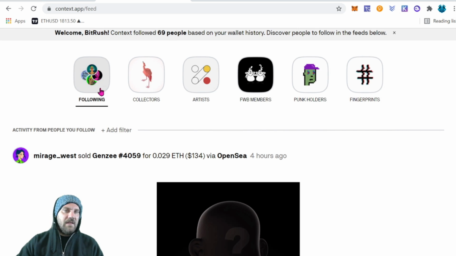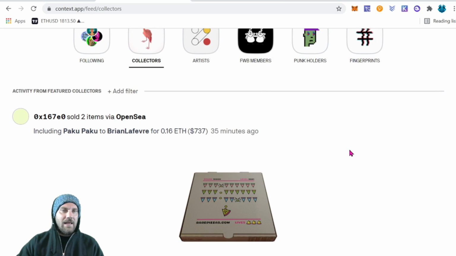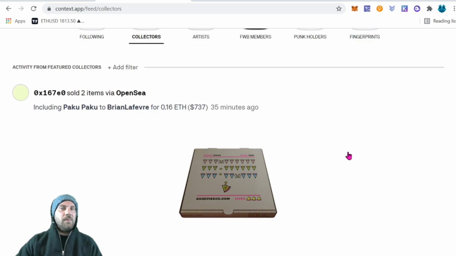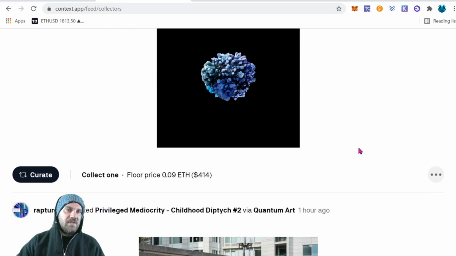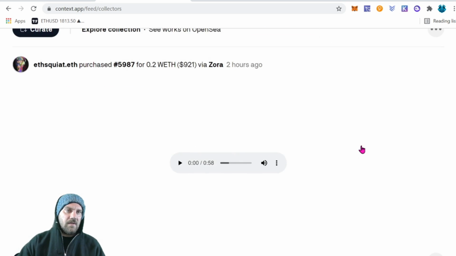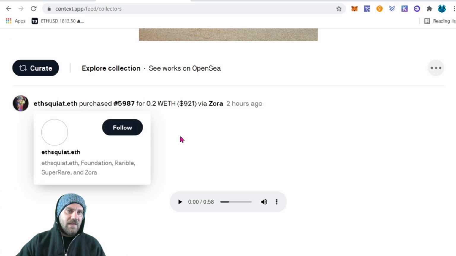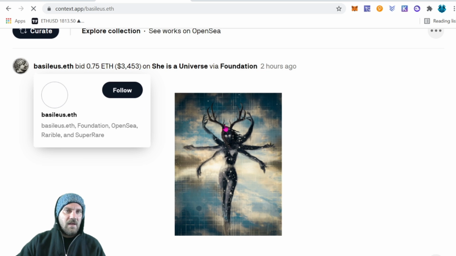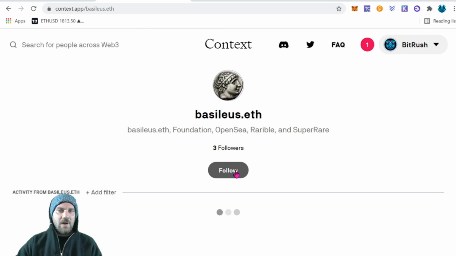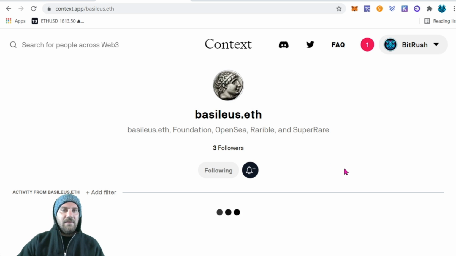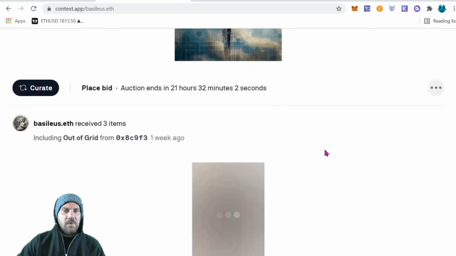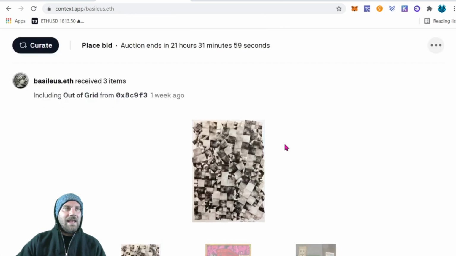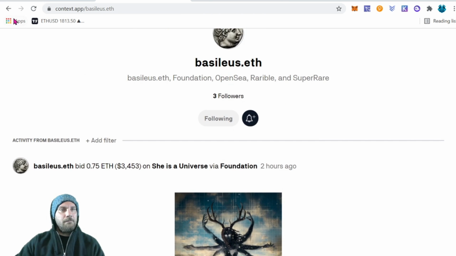So we obviously have the following tab. We also have the collectors tab. So if we want, we can see some high-end collectors that they've already basically curated for us on who the people are to follow. And we can go through and just see what some of these people are purchasing. And again, if we see an account that we like, maybe we see one and we say, okay, this guy's purchasing a lot of cool stuff. We can just click on him and follow him, or as you saw, I guess I just needed to hover. I didn't even need to click in, but now I'm following this guy and we can see everything that he has going on. Now will be automatically added to my feed.